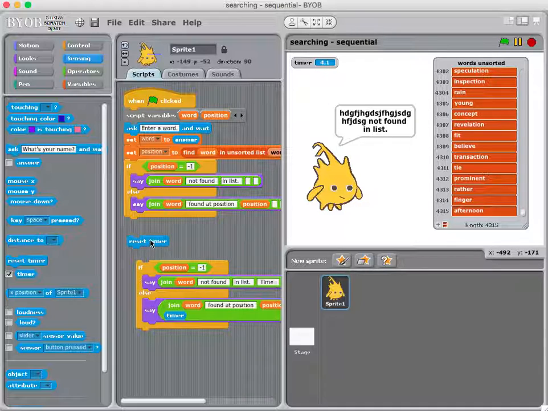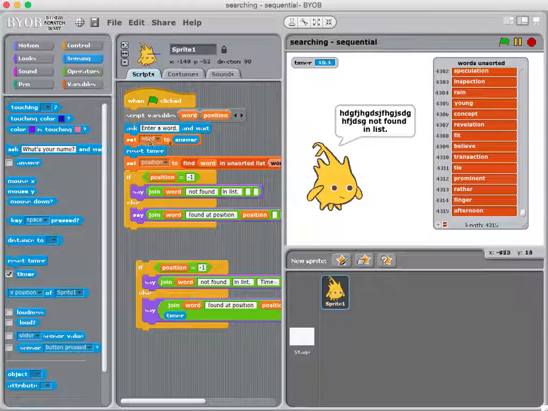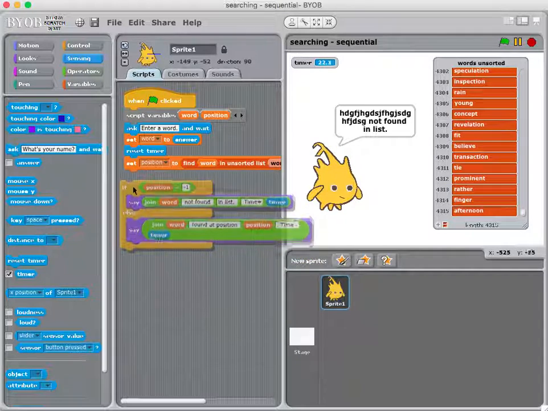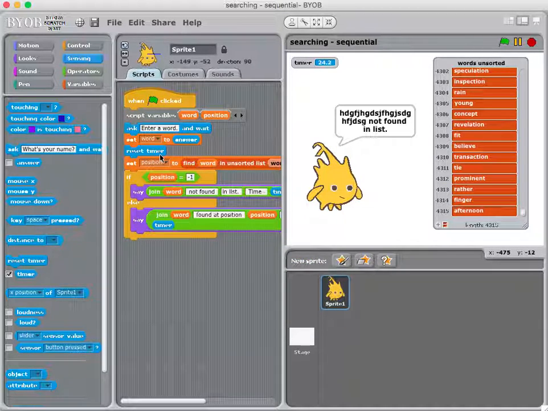So what I want to do is put the timer right after the ask statement, right after the set actually. So I'm resetting the timer, and then I'm going to run my block which searches for the word. Then I'm going to remove this little chunk of code and paste this one up there. So I'm resetting the timer, and then I'm going to search for the word, and then in my if statement, I'm going to display the current time.